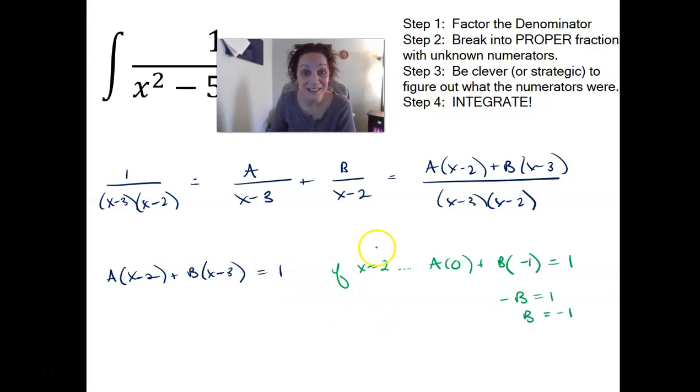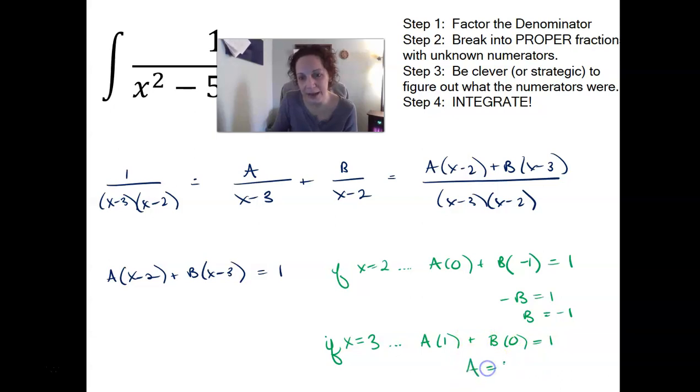I can also choose wisely again, right? Now that I know what b is, technically, it's much easier to find a, right? But I'm going to pick another x value, right? We need two unknowns, I need 2 equations. What should I randomly choose? 2 made this piece go away. The question is, what's going to make this piece go away? A 3. Okay, so if I choose x equals 3, then I get that a times 1 plus b times 0 is equal to 1, and I can get straight at what a is. A has to be 1.